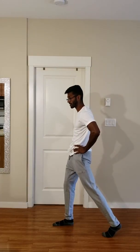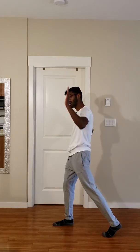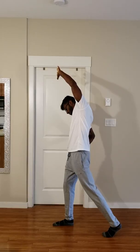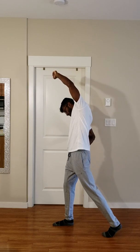Again, not arching, just push the hip forward without arching that low back. All right, stay nice and tall. Squeeze your bum if you want to increase the stretch. Left hand up, lean over to your right. Good. We're holding. 4, good. And release. Nicely done. March it out.